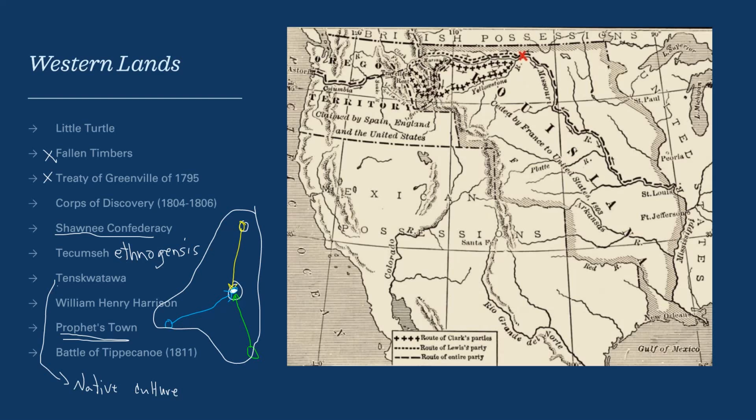Now, while he was doing this, you had a new governor of Indiana Territory, William Henry Harrison, up and comer on the political scene. And he wanted to not only break the Confederacy apart because it was a source of resistance, but he wanted to get Tecumseh and these other tribes to continue ceding land. So the result was continued resistance by Tecumseh, saying, no, no, no, William Henry Harrison getting more and more aggressive. And the end result was that these two sides met at the Battle of Tippecanoe in 1811.